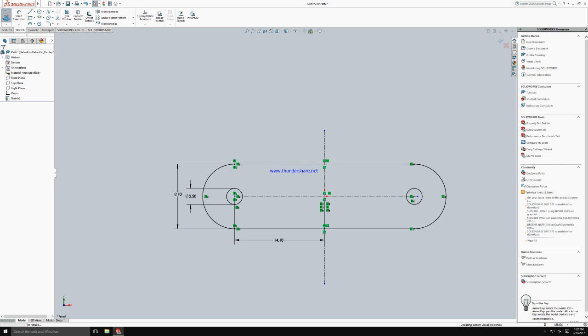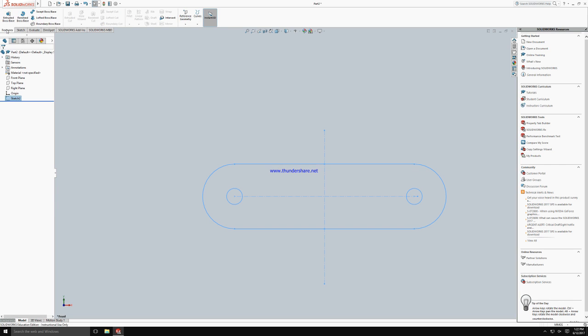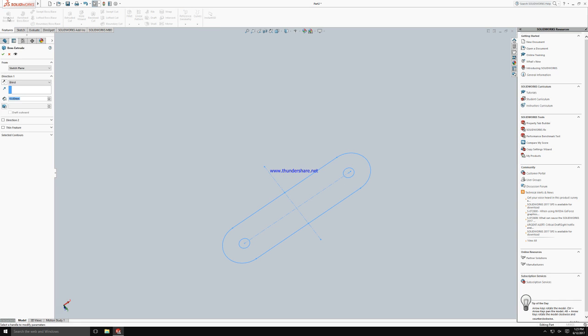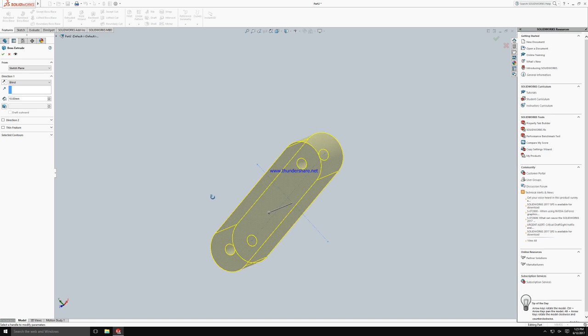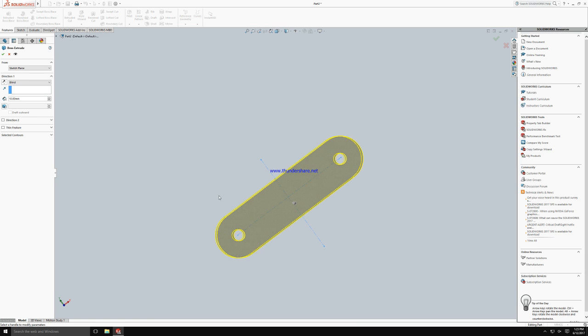And you're going to go to Exit Sketch and go to Features. So now with this sketch here, if you hold down your scroll bar, you can kind of rotate this, and you see that we've drawn this 2D sketch. Now go to Features and go to Extruded Boss/Base. And what you're going to have here is that it's going to select this two-dimensional sketch to extrude. And by default here, it's selected the entire sketch minus these circles, which is what you want.